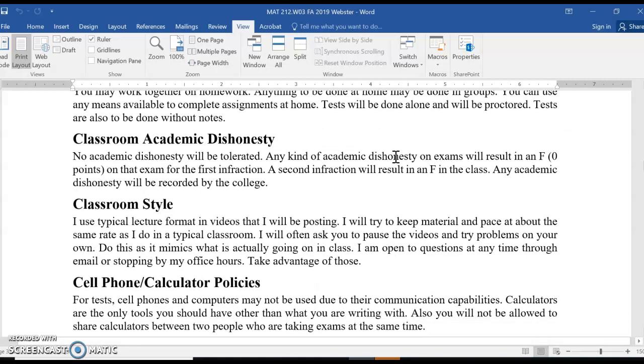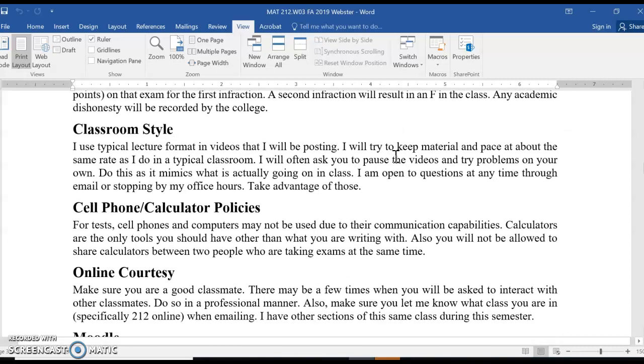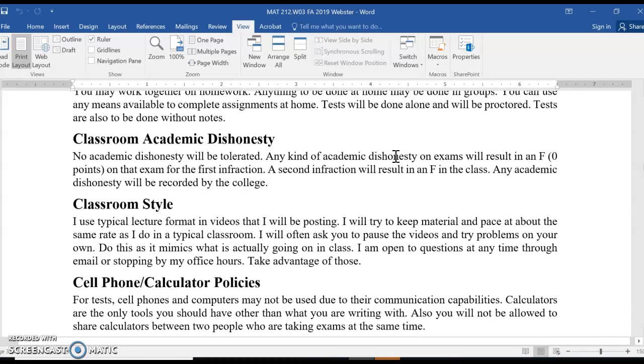All right, as far as academic dishonesty, the only way to cheat is to cheat and copy other people's tests. If you're in a proctored location and they tell me that you were copying somebody else's test, or that you brought in notes or something like that, that you don't get notes on the test, then obviously you'll be in trouble for that. You'll get 0 points, and then I have to report that to the college.